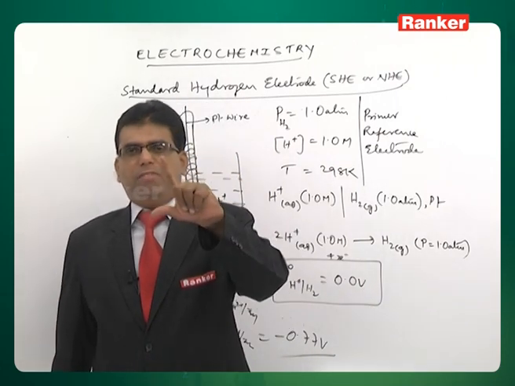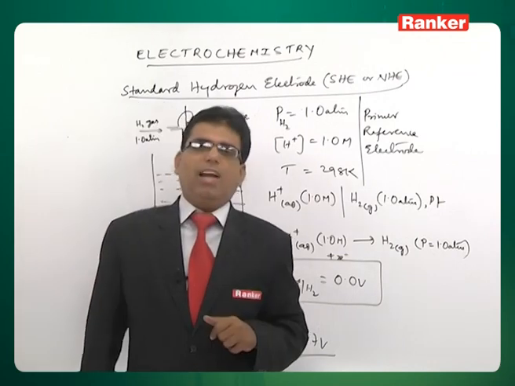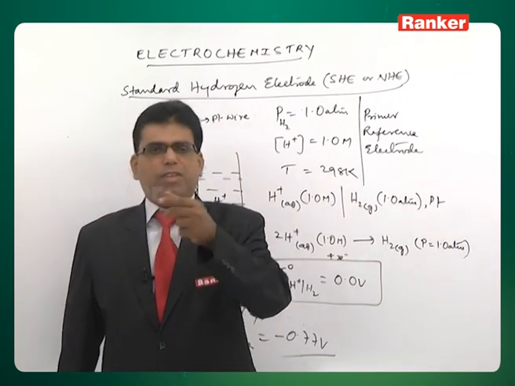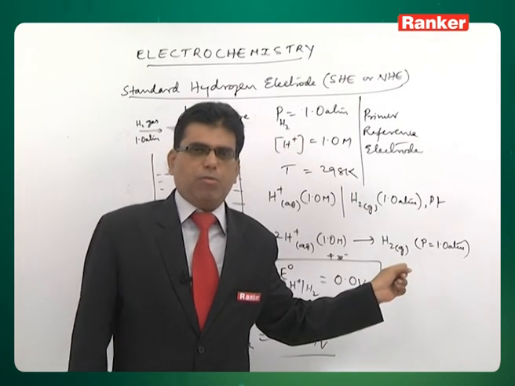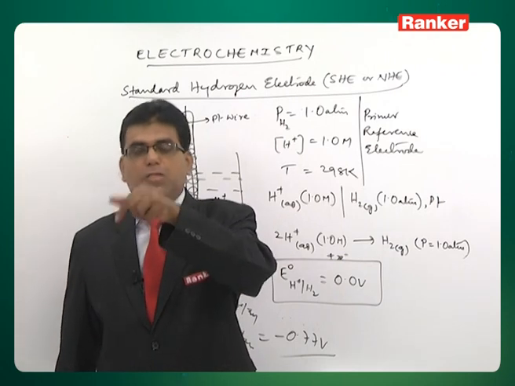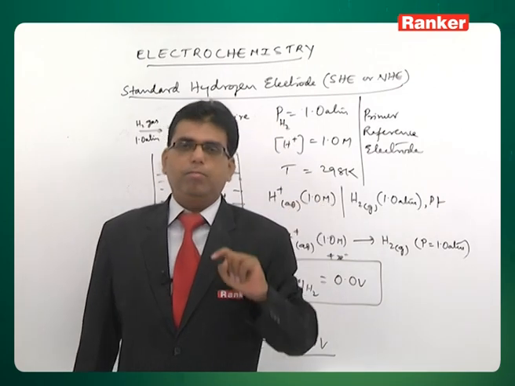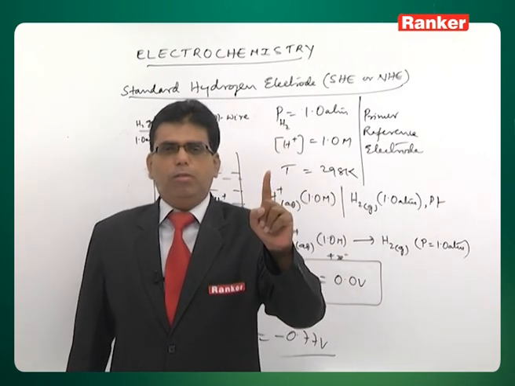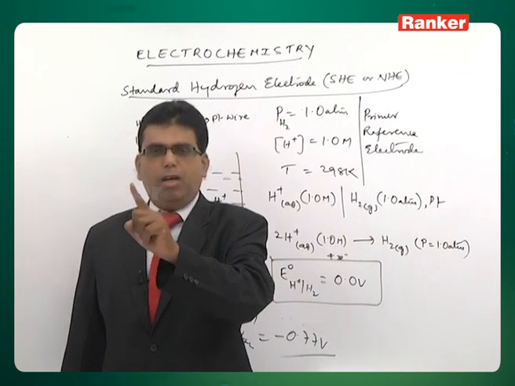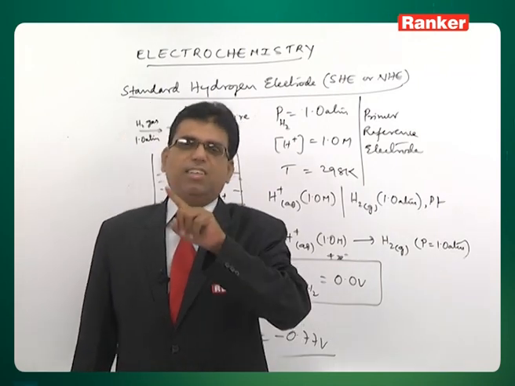So another reference electrode like the calomel electrode, quinhydron electrode, glass electrode, we have different other electrodes. We take any of these as the reference, and those values are first determined using hydrogen. Then hydrogen is not necessary to be maintained; those can be maintained and their values are exactly known, and they are used as reference electrodes to measure the EMF of any third cell. So first using the hydrogen electrode, the EMF of quinhydron or calomel are determined, and they are used to determine the EMF of other cells. So they are secondary reference electrodes.